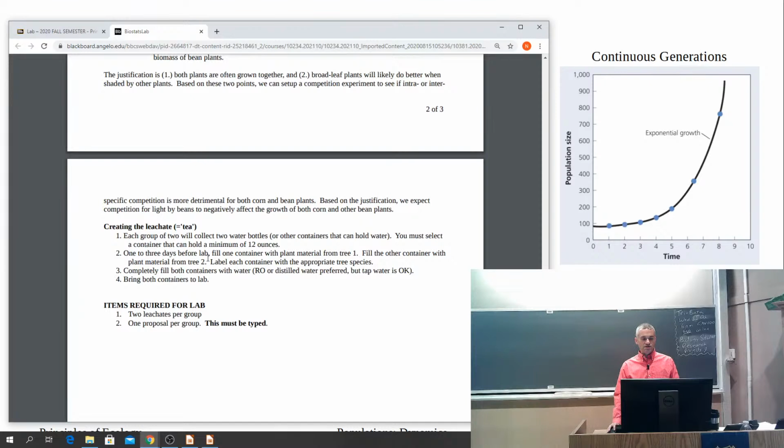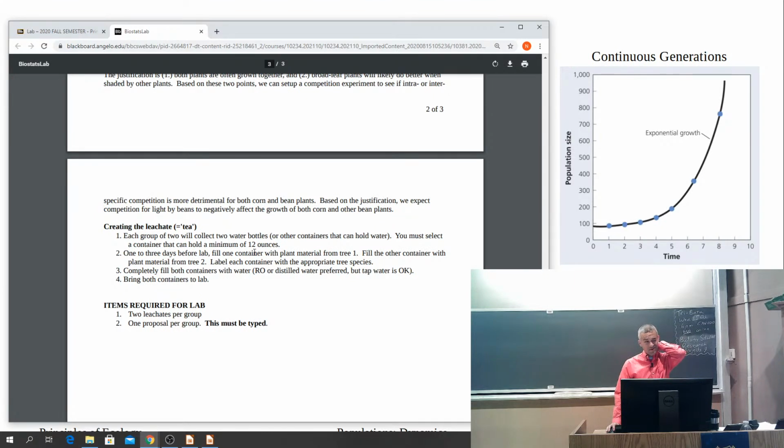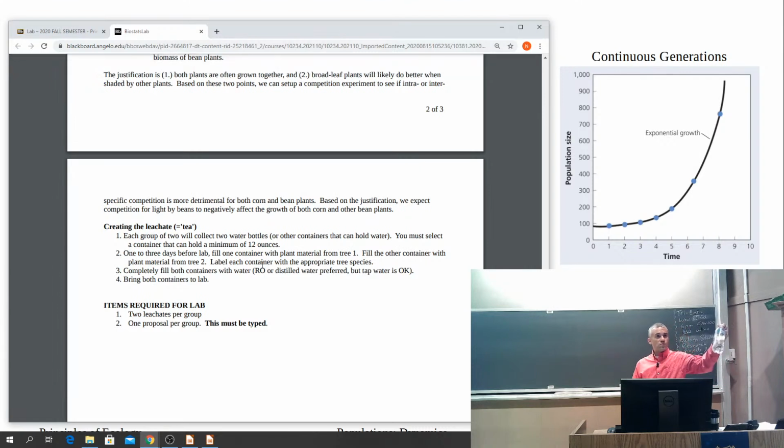So I described the leachates. I say it holds a minimum of 12 ounces, but again, we only really need about 8 ounces. So, one of these water bottles will work. I've seen even the really short, stubby water bottles used. That can work. I would say, based on experience, you should probably try to have as much plant material as possible to try to maximize the likelihood that we have a high enough concentration of the chemicals. So if there is an allelopathic effect, we can detect it. That's about what I can say about it.